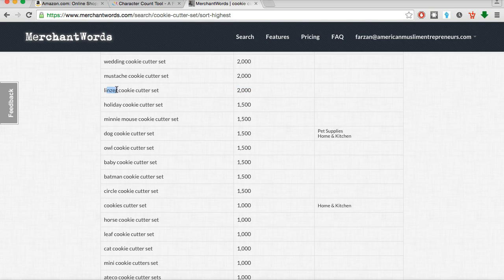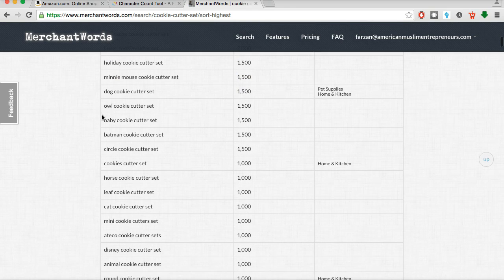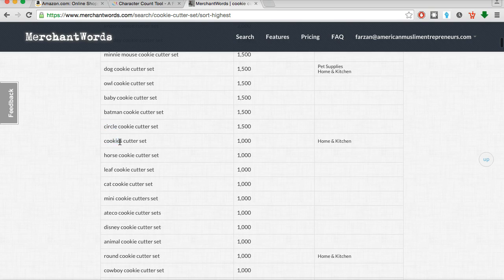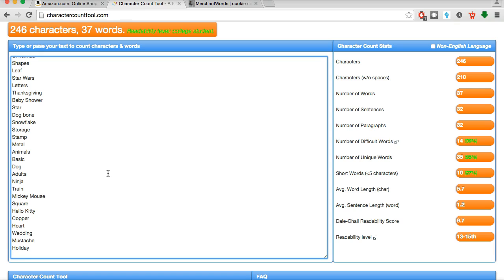Linzer is probably a company here. We see Minnie Mouse, dog, owl, baby, Batman, circle. All of these are very specific. We can put circle because it's general. We can put the word cookies because it's plural and we don't have that yet. That may be a potential.